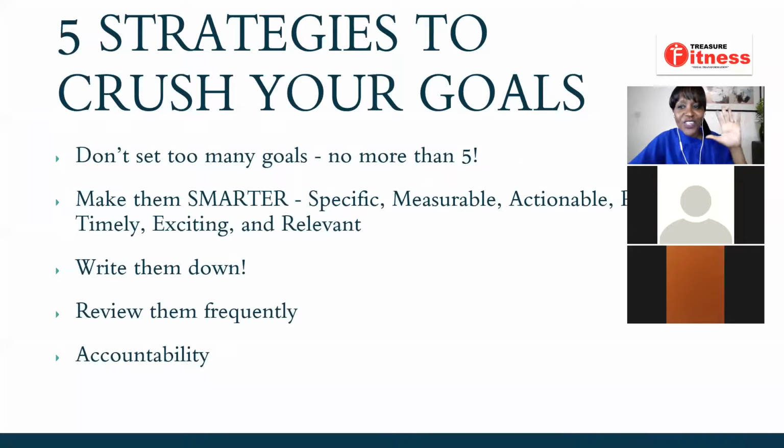5 strategies, screenshot this, write them down, because I want you to be able to use this so that by the end of 2021, you are going to be a completely different human being than you are on today's date, January 6th, 2021. Number 1, do not set too many goals. The fewer they are, the simpler you want to make them, and the more you're going to be able to achieve your goals. That's number 1.